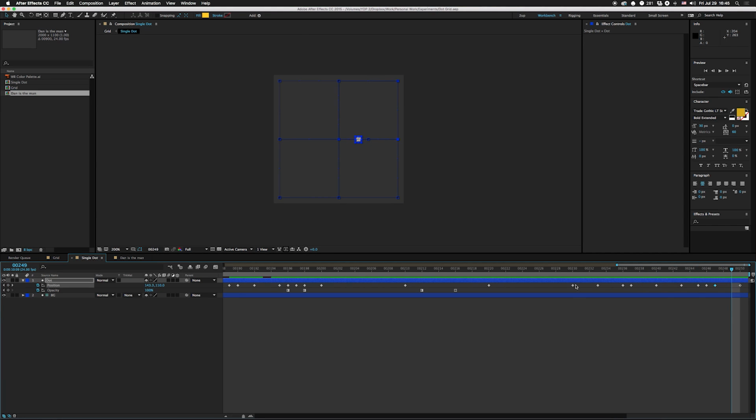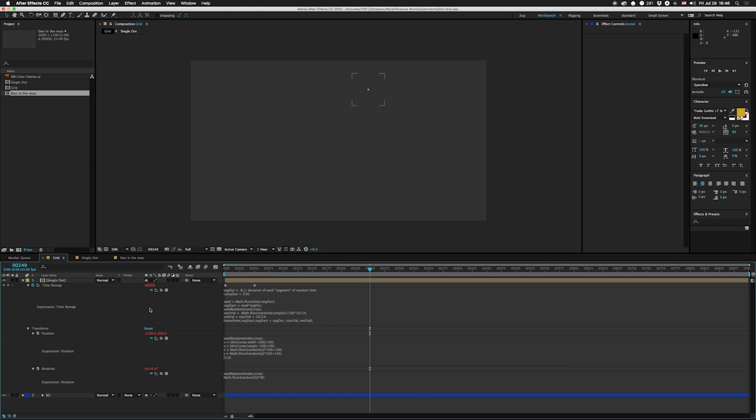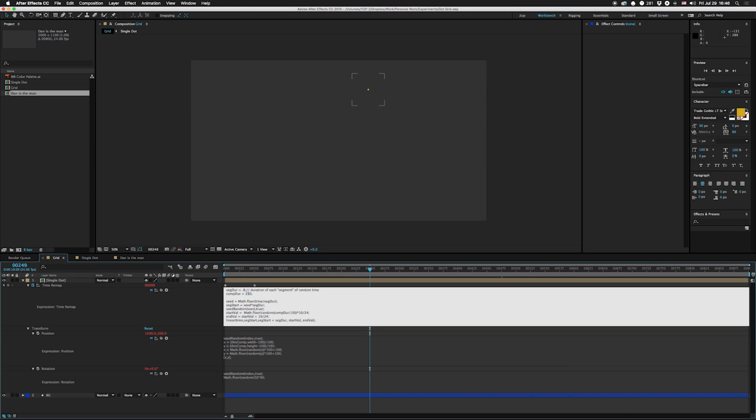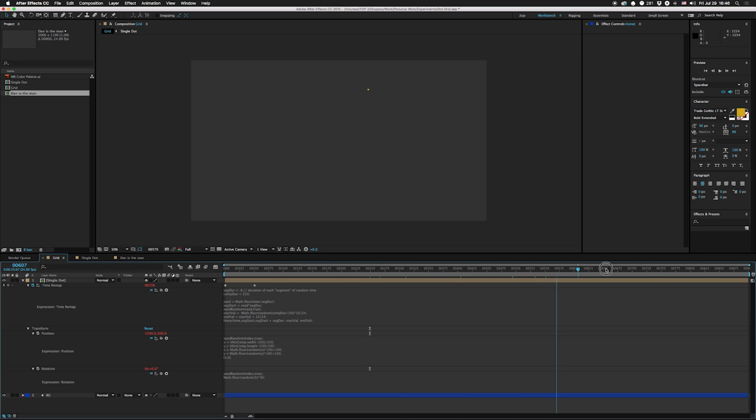Now, what's cool about this technique is that as long as there's keyframes here, After Effects will know how to interpolate the actual animation because our actual segment duration isn't 10 frames. It's almost a full second. So it'll actually reinterpolate the distance between each one of these breaks. So let's go back to our grid and then set this to 250 now. So now those other ones can be in here.